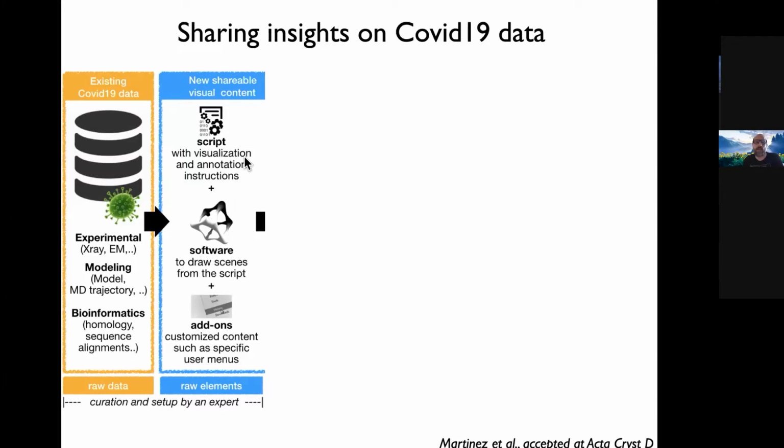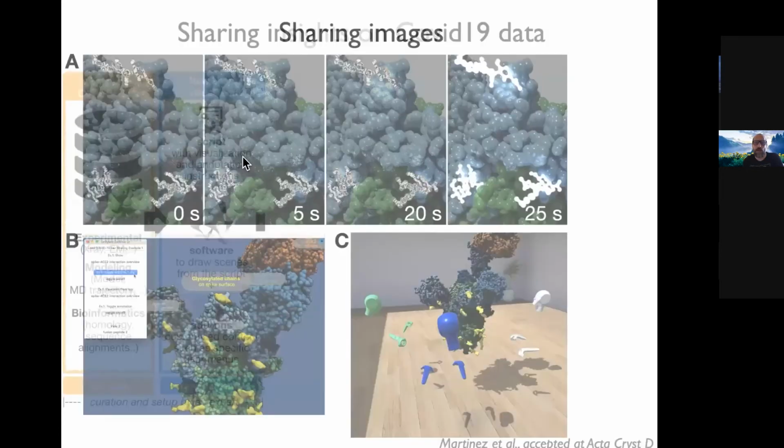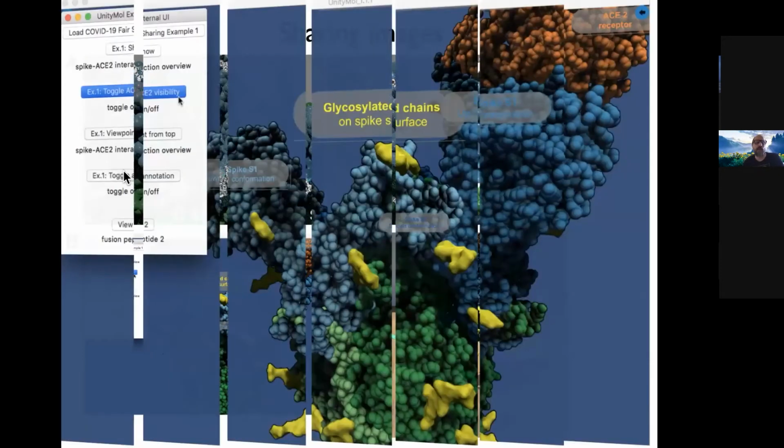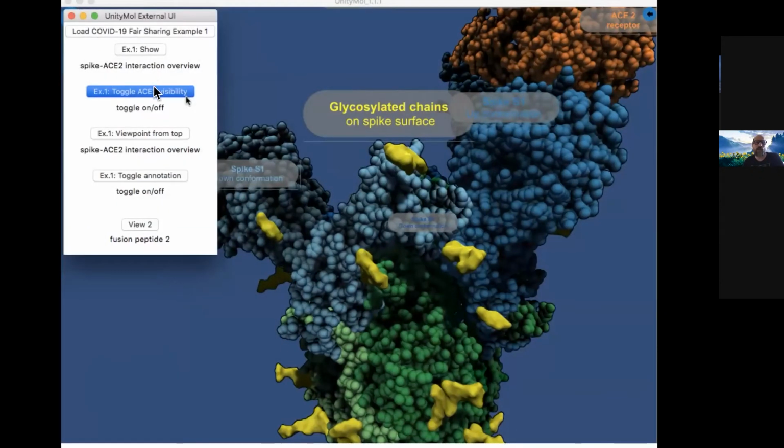I think I have just an example of that for you. So here you have such a view down there. This is a spike protein of the COVID-19 virus, and that's a custom menu. I zoom in on that, and where we have just exposed the functionality that we thought that the end user would like to see. Maybe I toggle some annotations on and off, hop to specific viewpoints. I mean, whatever you choose is important.